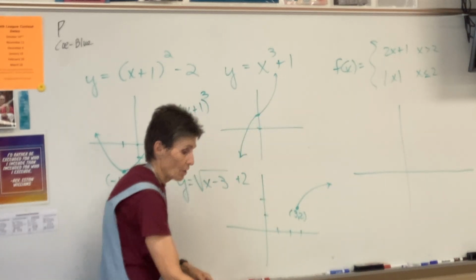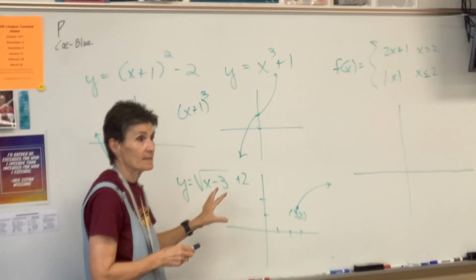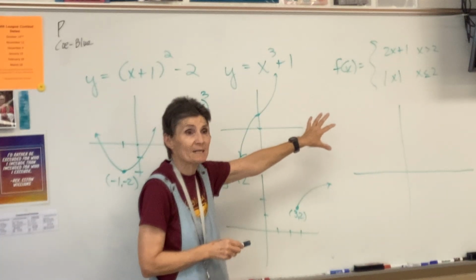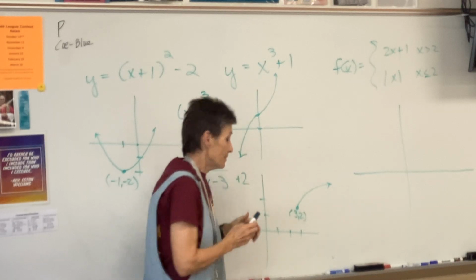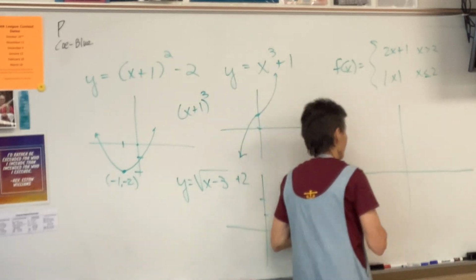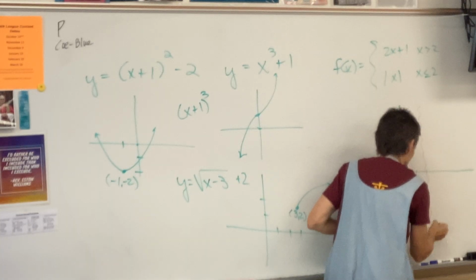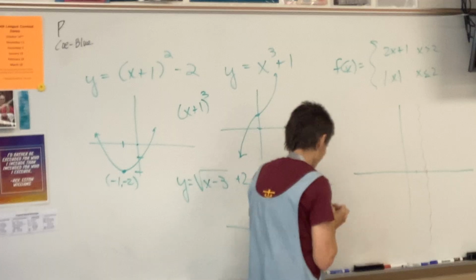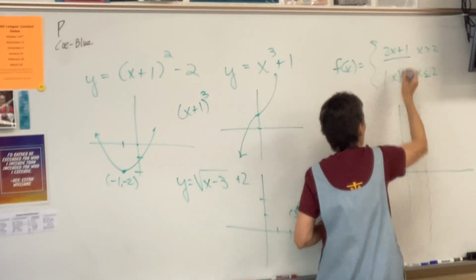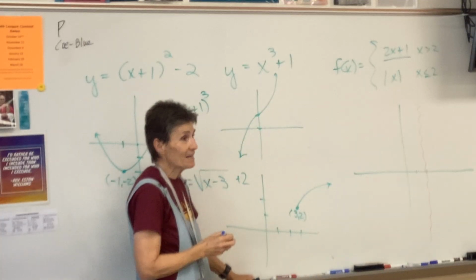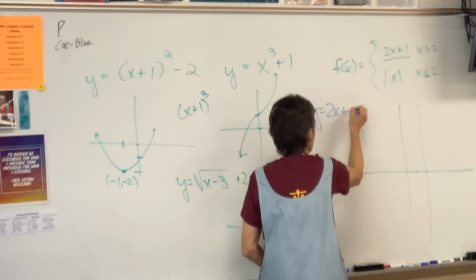Okay, so this one is harder than all these because this is gonna be in 2 pieces, right? 2 pieces. The squiggly line or the break in the picture is going to be at 2. Now I'm just gonna ignore that and I'm gonna graph my things. So I'm gonna graph y equals 2x plus 1.